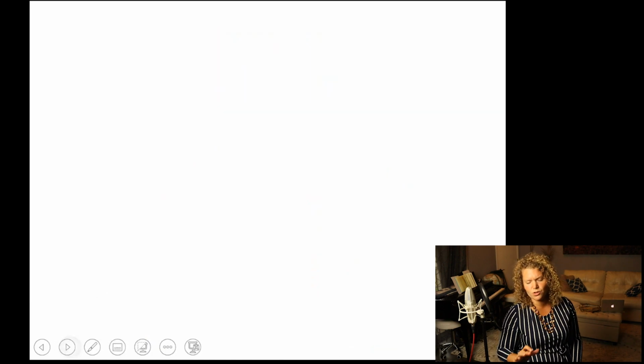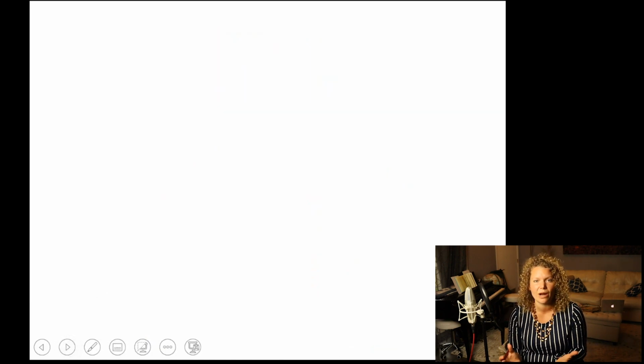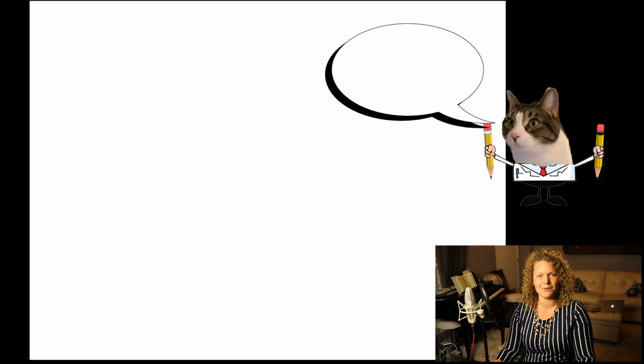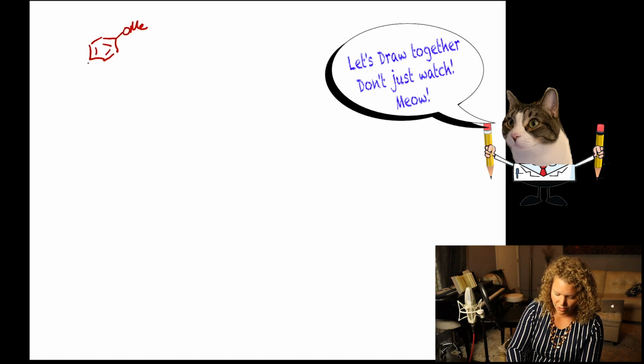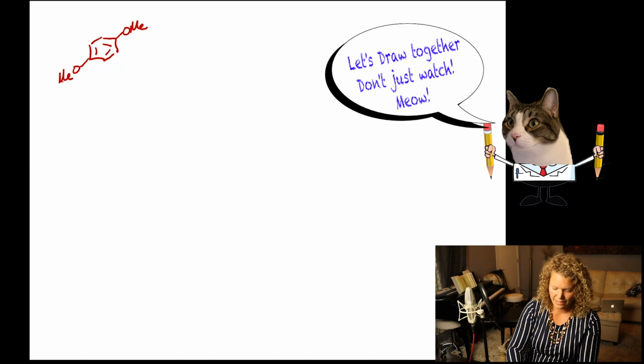Now, at this point, you could use the Curphy-Morrison parameters to calculate all of these chemical shifts. I figure this is not an algebra course. I'd rather teach you the organic chemistry and the logic behind this so that if you don't have that table, you could still figure this out. Let's redraw 1,4-dimethoxybenzene, and we're going to walk through the resonance.